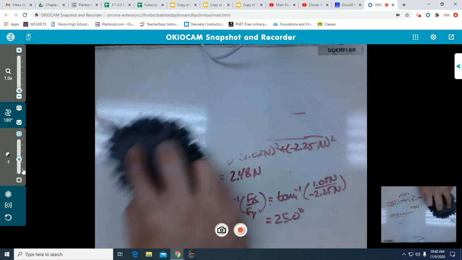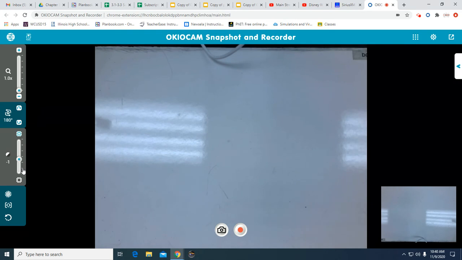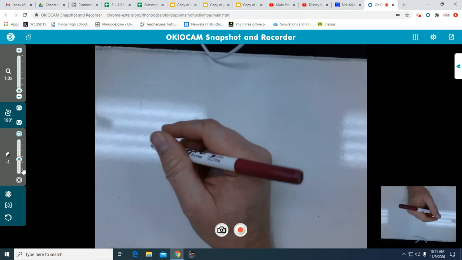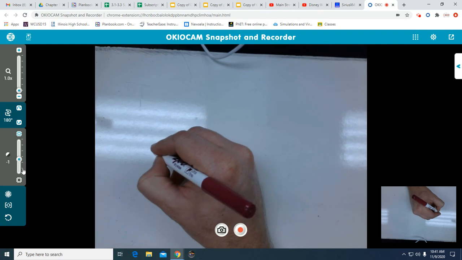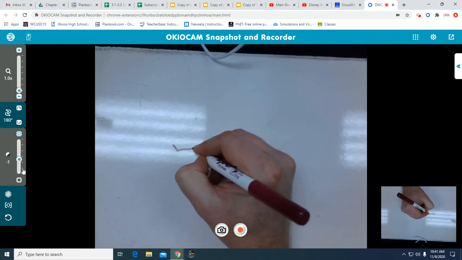And let's do number 3 here. The wind exerts a force of 452 newtons north on a sailboat, while the water exerts a force of 325 newtons west on the sailboat. Find the magnitude and direction of the net force. So it's much similar to number 2 here. Okay, so we've got a boat.